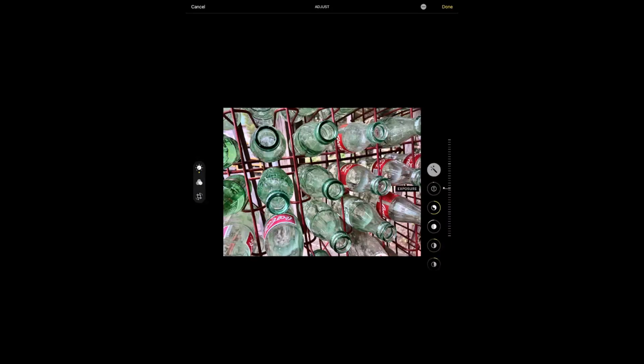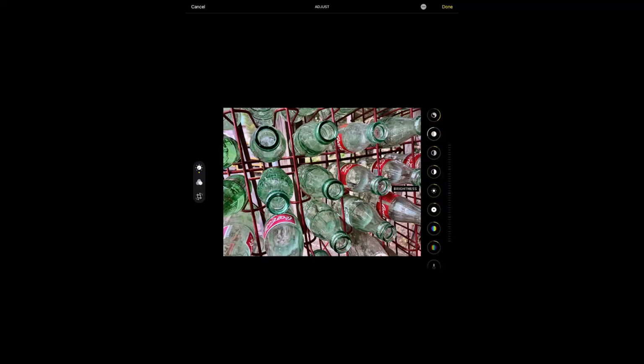So you just scroll up to, we have exposure. And then you use this little wheel here and it shows you the number. So I'm going to reduce the exposure a little bit. And we have brilliance. We're going to take that to about 40. Highlights. We go minus there. We have shadows.